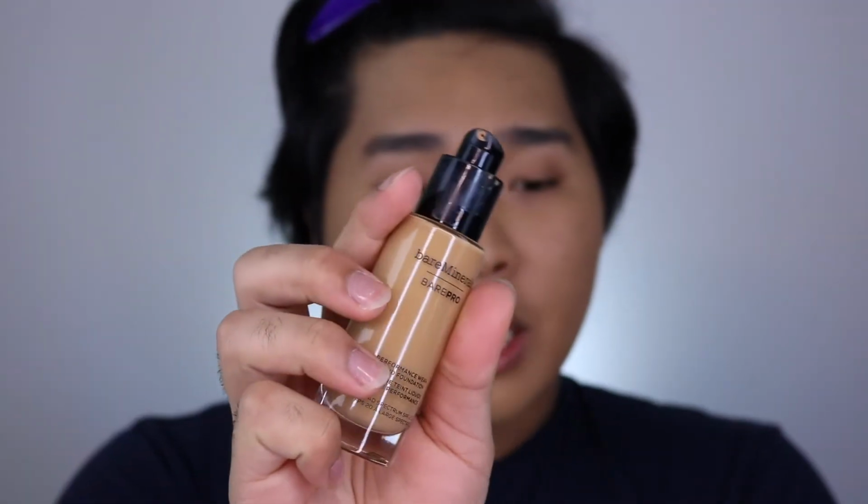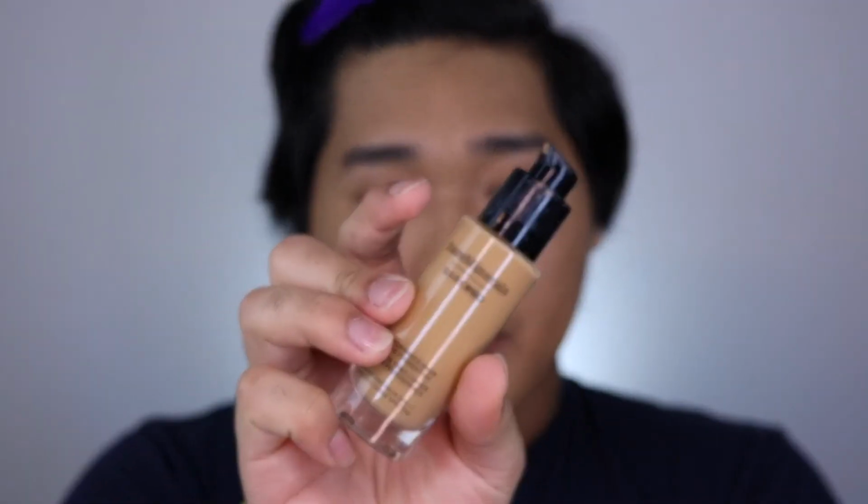I'm going to be going in with my BareMinerals Bare Pro. I am in the color 23 from BareMinerals and in the color Golden by NYX. I'm going to apply 1 pump to each cheek. And then half a pump on my forehead and the rest that's on the pump right here to my chin. And then going to blend it out.